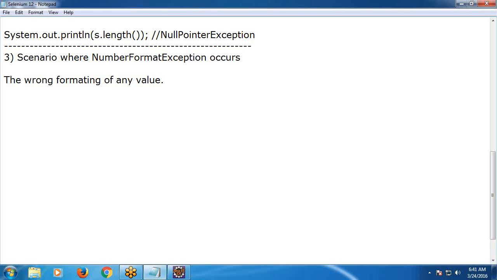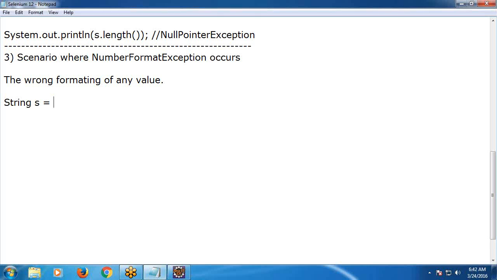For example, we are reading data. Here I have to introduce the topic of data conversion. Just listen. For example, I am reading data. String s equal to, here just initializing, otherwise you can read.